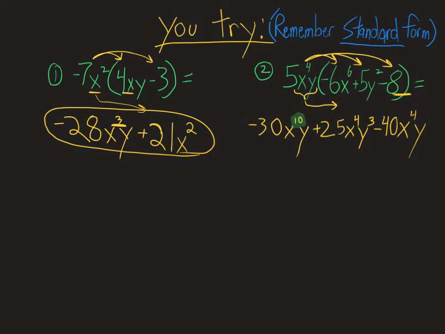Highest exponent's in the front, and the other 2 are both to the 4th. So I'd probably put this guy second since he's also got a 3rd, but technically I wouldn't care. Either of those were in front of those 2. They're both to the 4th, so I'd be fine.